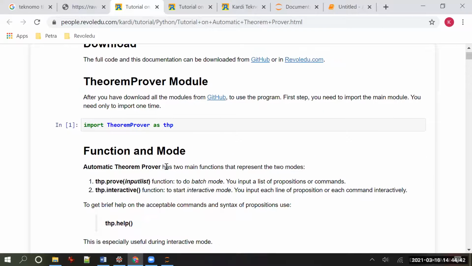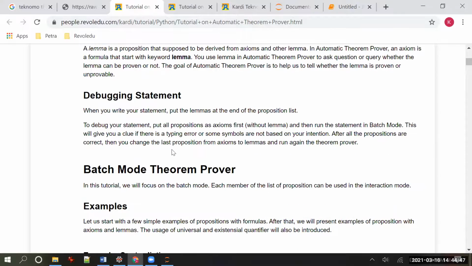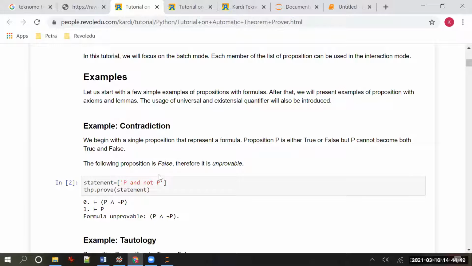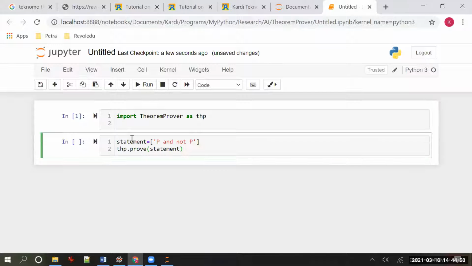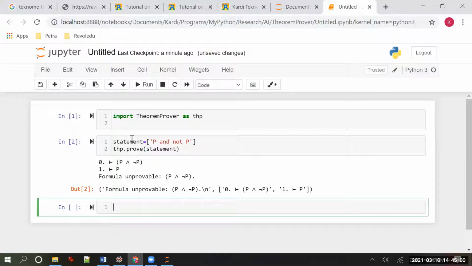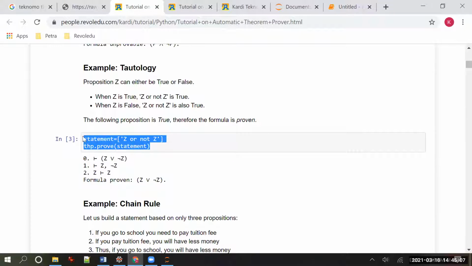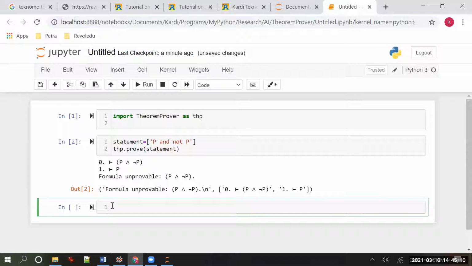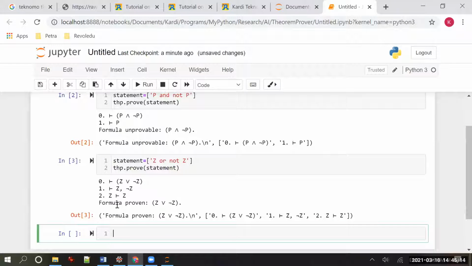Once you import that, then you can start to do all the things in the tutorial. So let's try. I copy this statement and put it in the Jupyter notebook. Let's try that. Oh, it works, right? So I copy again number 3, and I put it here. It works.